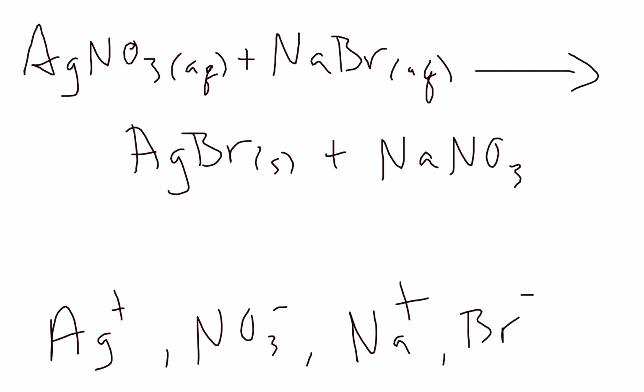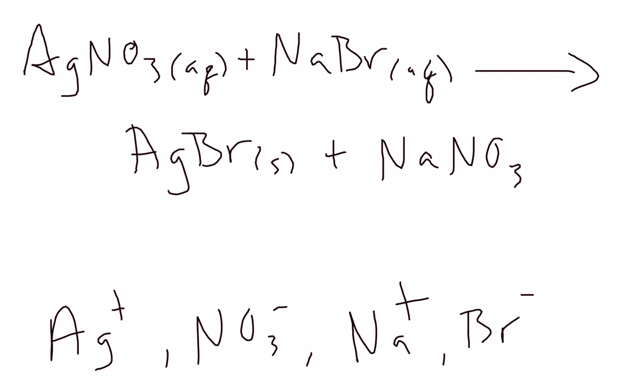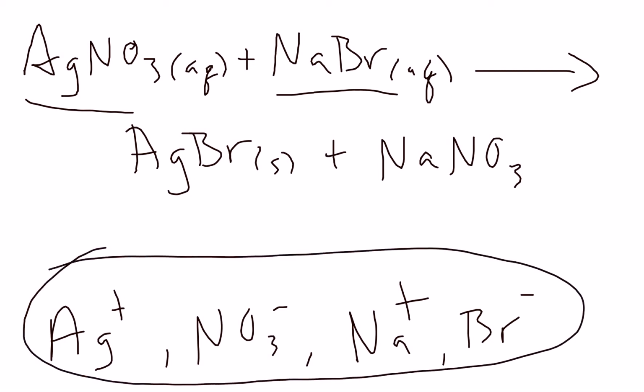All right? So let's go ahead and move over, and we're going to start our complete ionic. So for the complete ionic, if we look back here, we've got aqueous AgNO3, and aqueous sodium bromide. So each of these is going to break apart into those respective ions. So let's start with that. That means we're going to have Ag plus aqueous. And then the next thing we're going to have, if we look at what the Ag was attached to on the left side, it's the nitrate. So we're then going to have NO3 minus aqueous.